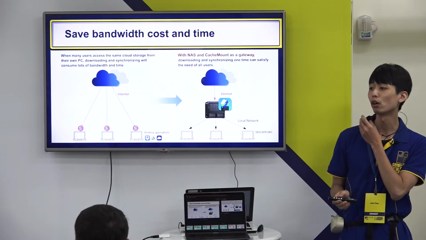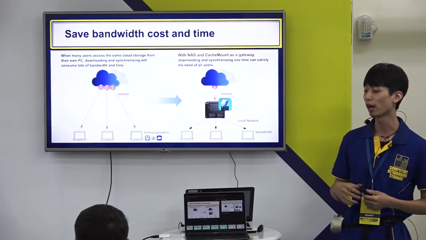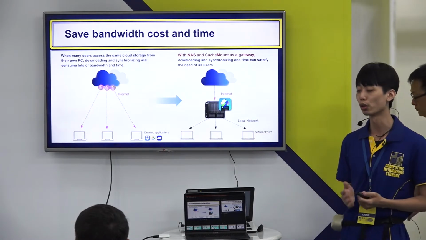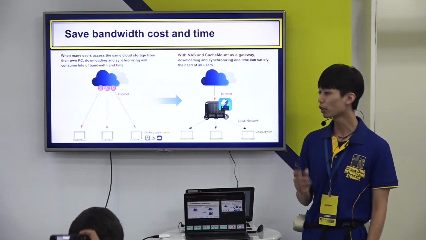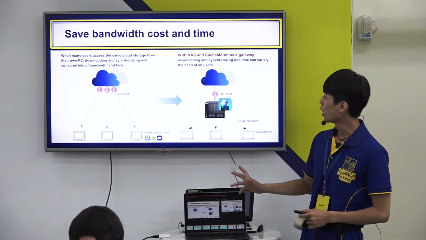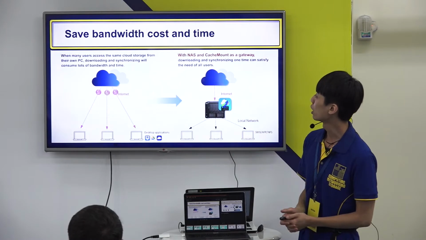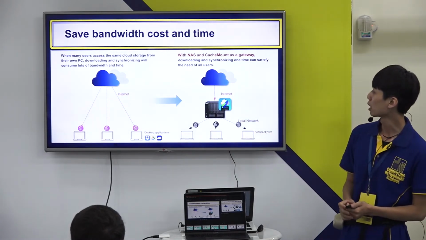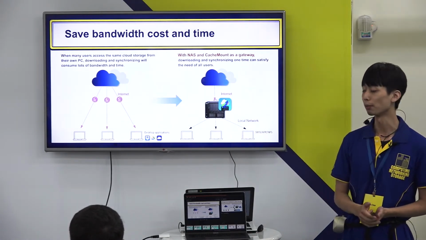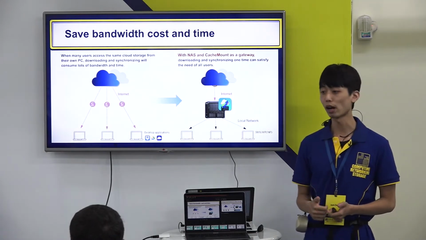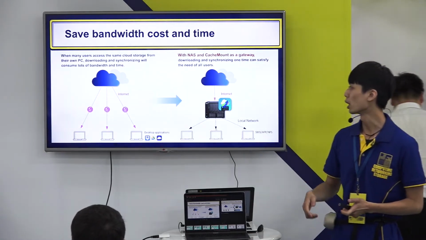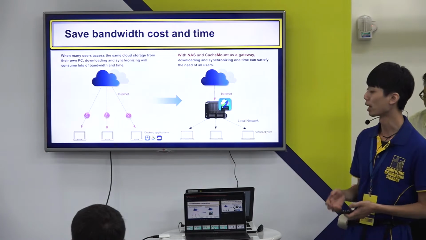So following on, I'm going to introduce how and why CacheMount can benefit you or your customer. First, many users access the same cloud storage from their own PC. When they download the same file, when they synchronize the same file, it will consume a lot of bandwidth and time.